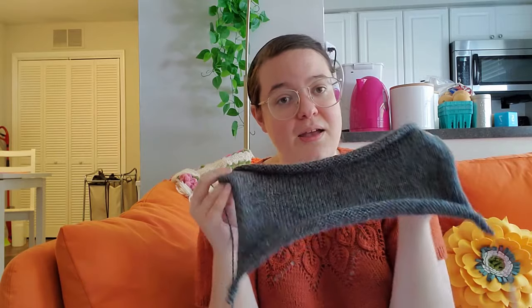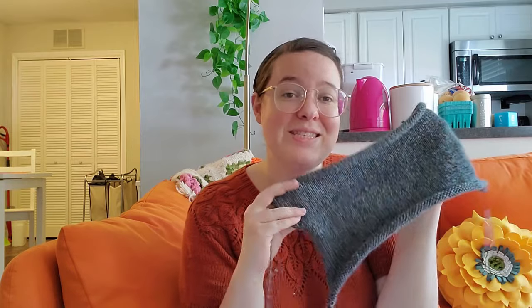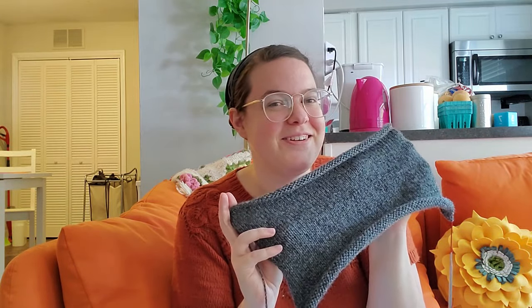This is usually what I do — I just start knitting, and if my gauge is super off I'll rip it out, or if it's a little off I'll make modifications. But I measured it and I am perfectly at gauge on the first try, which is fabulous. I think generally my tension is close to this designer's — I've knit one other Petite Knit garment and that gauge was perfect too. I'm really pleased with this. It looks so good and I think it'll be a really good staple garment.